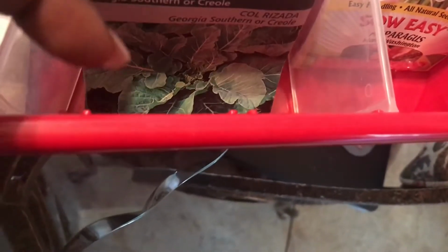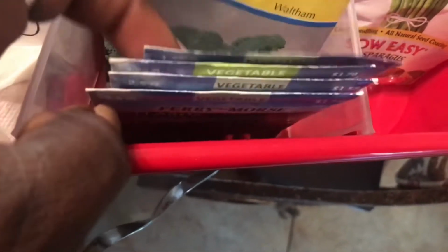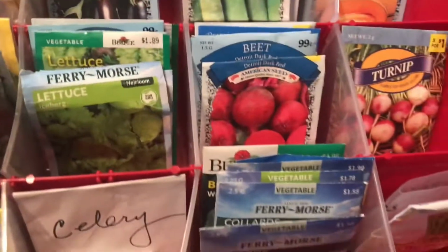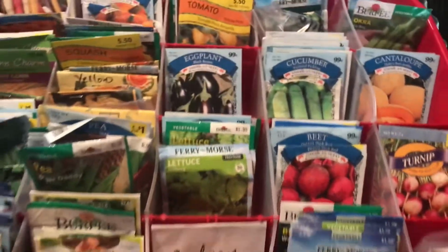Here's my collard section. And I think this section here and this one here are for brassicas. So she's got collards in this one, kale, broccoli. And in this one here is my asparagus. And here are some asparagus seeds that I received from iGrow, Maryland. And so this is what we were doing yesterday to bring in the new year, trying to get organized.